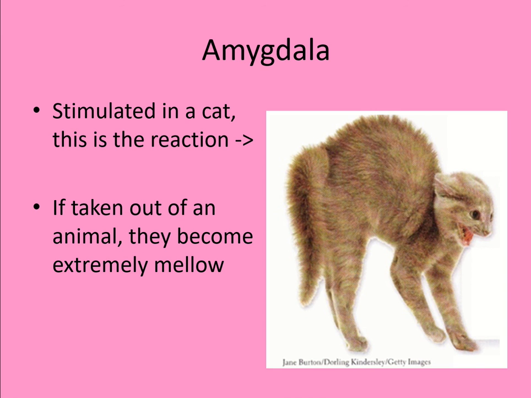So I think we've seen this picture before, but this is your amygdala in a cat, where they've attached an electrode and they've stimulated it. It's ready to fight, right? It looks scared and angry all at the same time. And we know if they take it out, the cat becomes super mellow and just super chill because it doesn't really react to anything emotionally anymore.